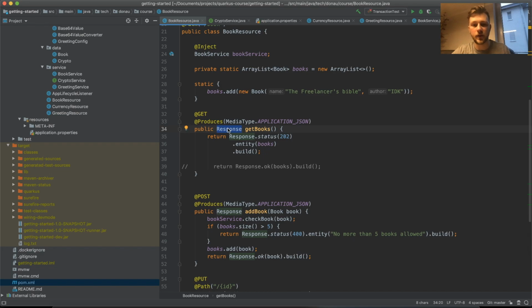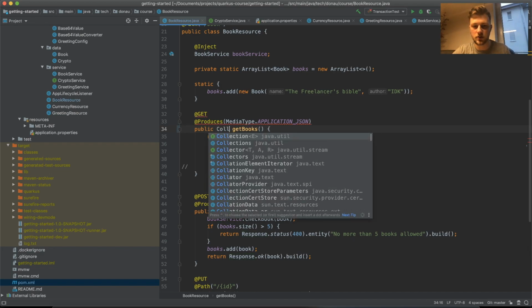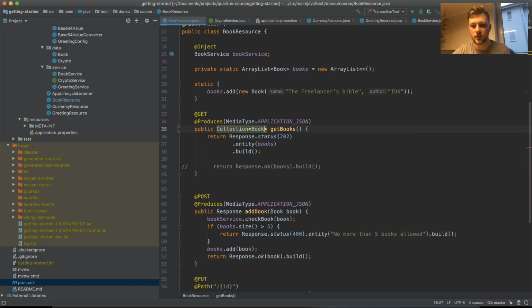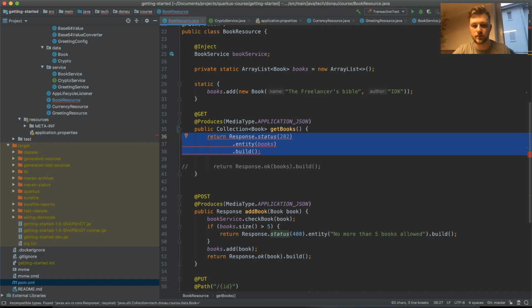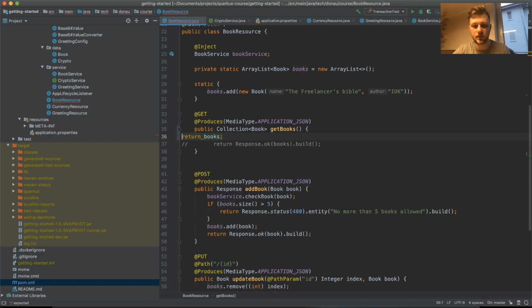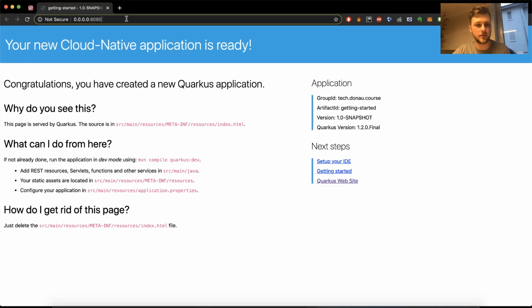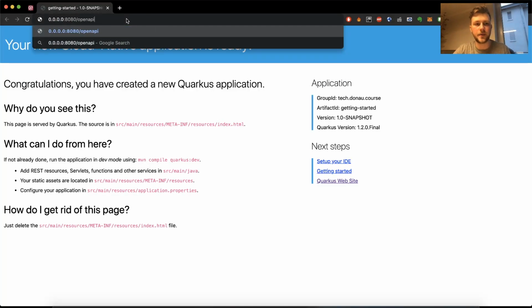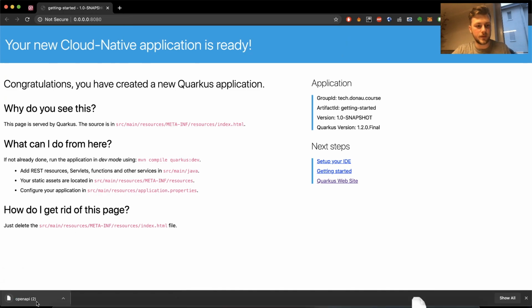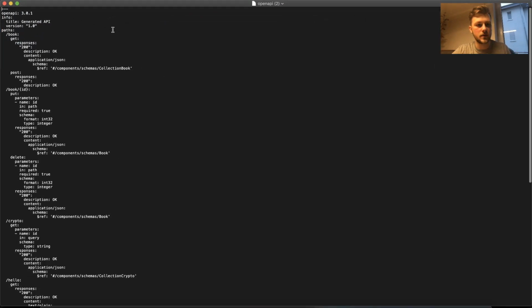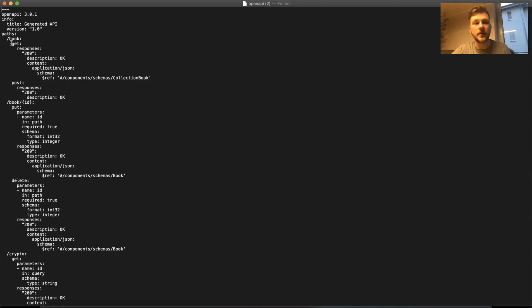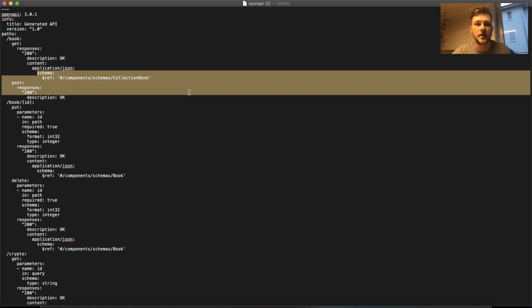So if we change it a little bit, let's put here books, actually a collection of books, and here we just return books. So now if we rerun our app, if we go again to openapi, you can see that we have openapi 3, and on the get now we have a content application JSON and then a schema collection book.